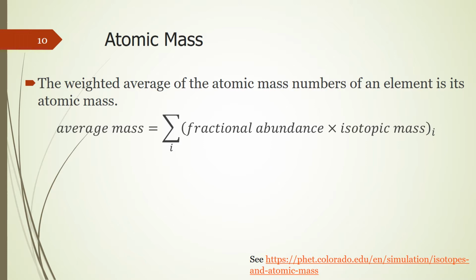Now, unlike normal averaging, where you divide by however many you had, you took care of that by multiplying by the percent. This gives us average mass, and that one will be listed on a periodic table. Sometimes it's a blend, so depending on where on Earth you are, the blend of isotopes does change. That one we're going to use in Unit 6, and that's going to be important for counting atoms and counting molecules, because that's actually going to be the way we start thinking about reactions taking place.